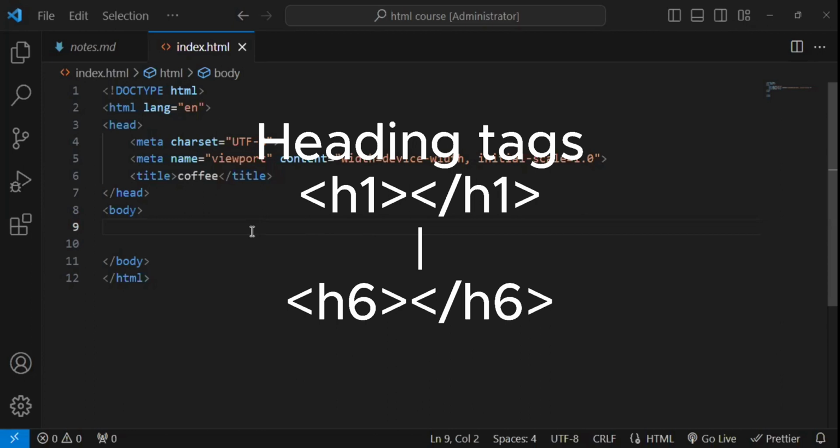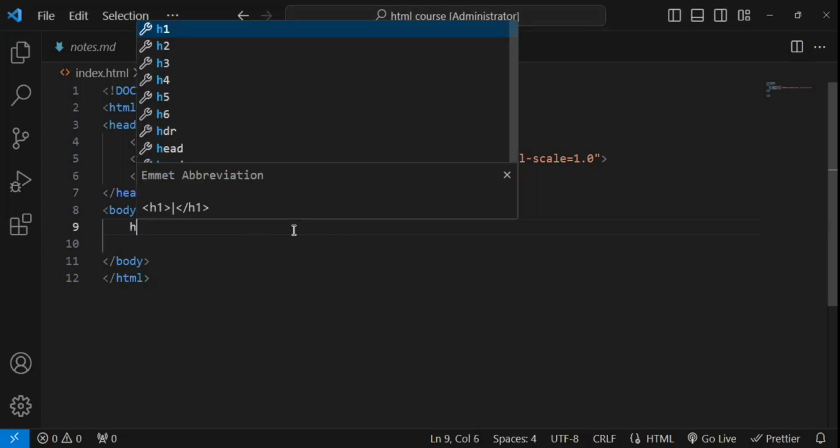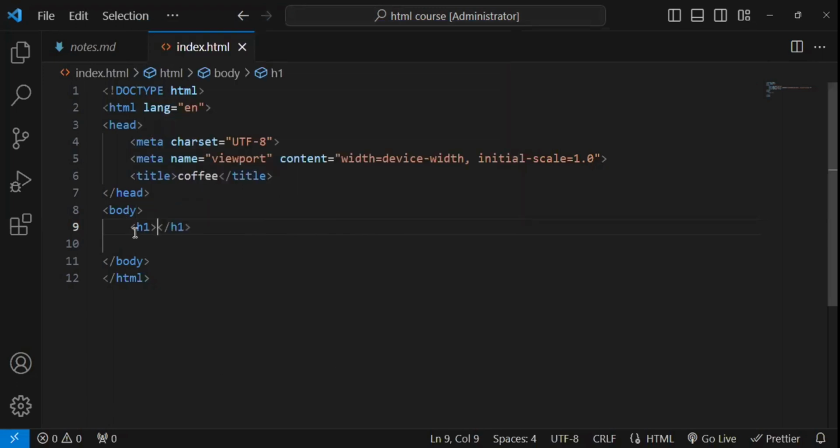So the first tag I will talk with you about is heading tags, or H tags. Actually, H tags start from 1 to 6. H1. So if I want to use H1, I will type the tag like this, okay, and I will type the content that I want to be displayed on my page.